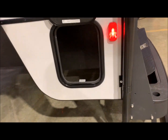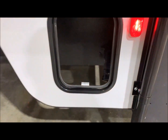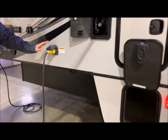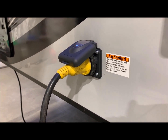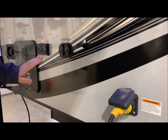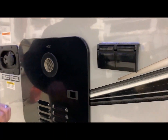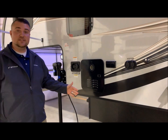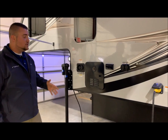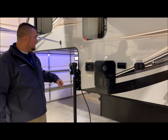Underneath here is when you dump your gray and black tanks, that is where the water will come out for you. And the Palomino is a 30 amp connection, and it comes with a 25-foot detachable power cord. Beside that is your cable satellite hookup, 110 outlets, and an on-demand water heater. The water heater is gas only since it's on demand, and it is actually 60% more efficient than the gas electrics that we used to have.